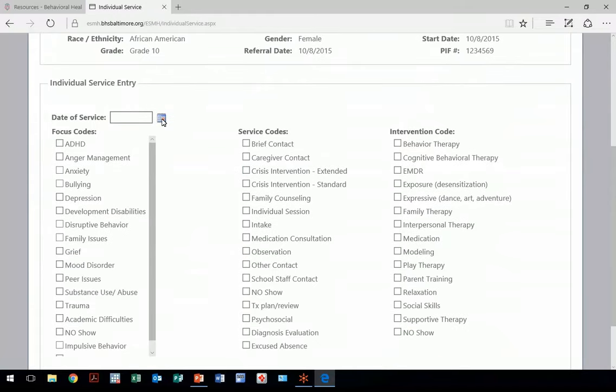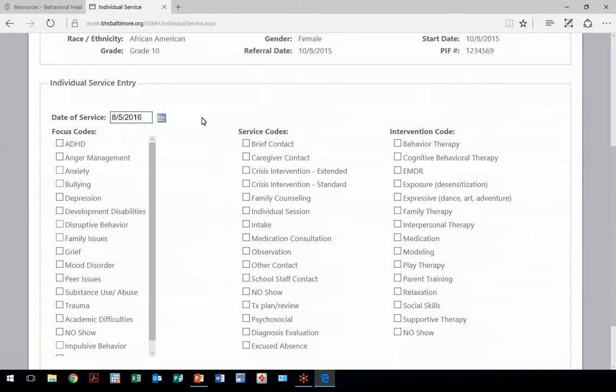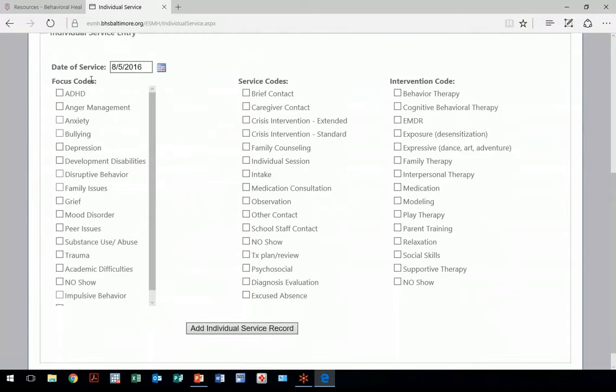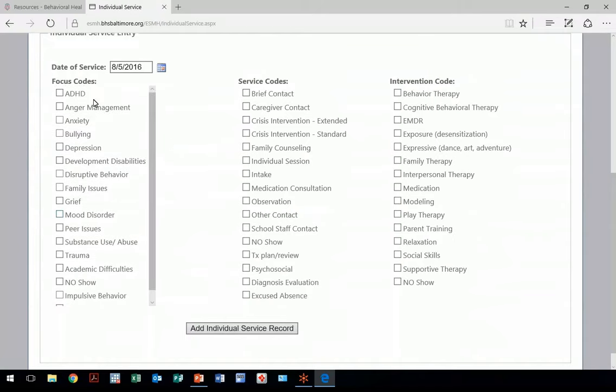So I'm going to click on the date of service. I'm just going to say Friday was our date of service for this student. You're going to need to pick one code per example, so one focus code, one service code, one intervention code for this individual service.